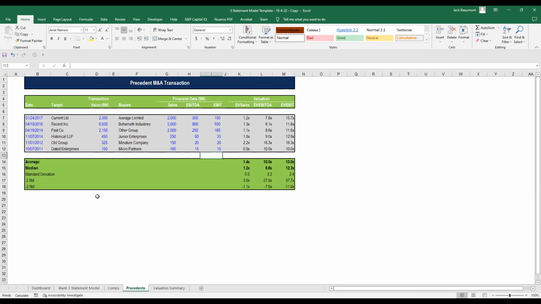And then our precedent transactions, these are actual companies that have sold within a certain period that are in the same industry. We usually use the same industry, and you do the same thing as you do with the comps. It's called a relative valuation. So you can see what your company is worth relative to its earnings based on transactions that have occurred.